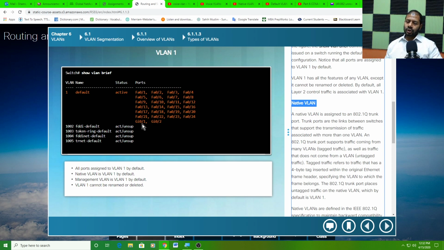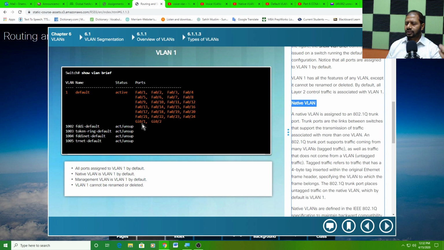Now, when traffic is passing all through a trunk port, what does a trunk port do? The trunk port says, hey, I am a trunk port. So VLAN 10, VLAN 20, VLAN 30, all separate VLANs, are all going through me to the other switch or to the router. So what do I do? How do I keep track, when the traffic comes back, of which VLAN it belongs to?